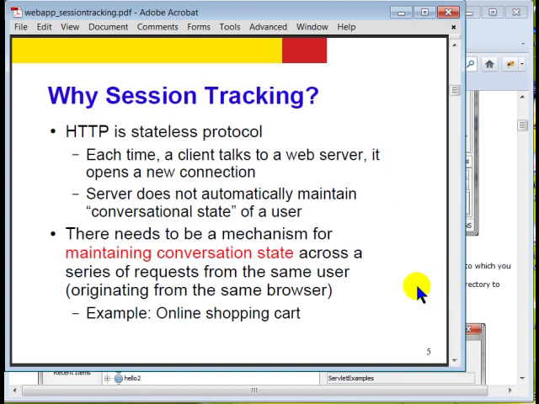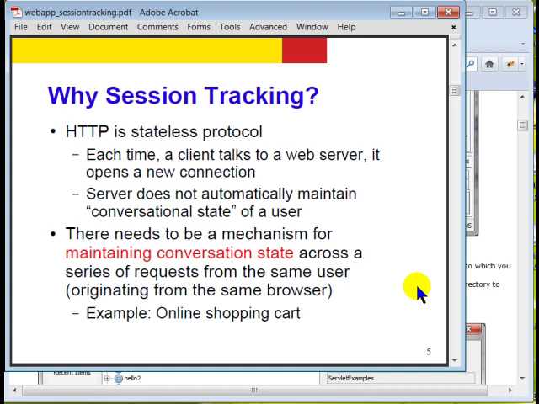So why do we need the session tracking feature? First of all, HTTP is a stateless protocol, meaning every time a browser talks to a web server, meaning an application running on that server, it opens a new connection. And the server, by default, or your web application, does not automatically maintain a conversational state of that user.